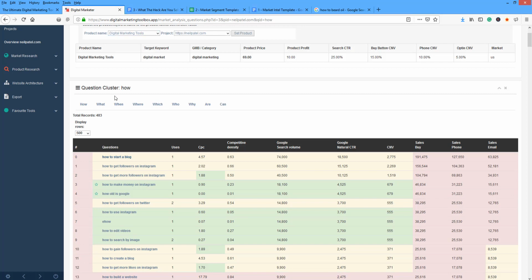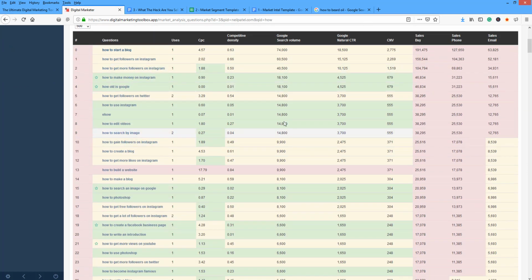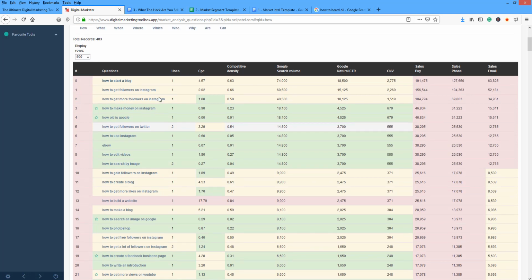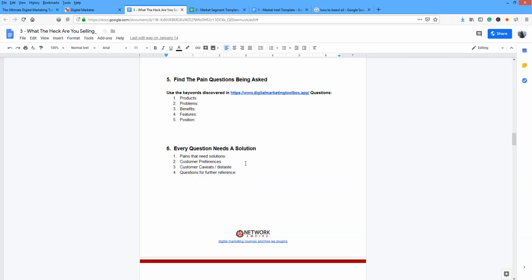So what this does is it looks at your funnel and looks at the traffic that those questions have, and it shows you where the money flows. So if you look at these top 10 questions here, they dominate sales on buy buttons, on phone calls, and on emails, purely because of the amount of traffic that they have. So we can see the Google search, we can see the natural click-through, we can see the conversions, how much it means to us in money, if we rank number 1 for these keywords. So this helps us really reverse engineer very quickly, and we can go cherry pick our best keywords that we want to write about and shove them into our template. Okay, we can stick them in here and blend them.